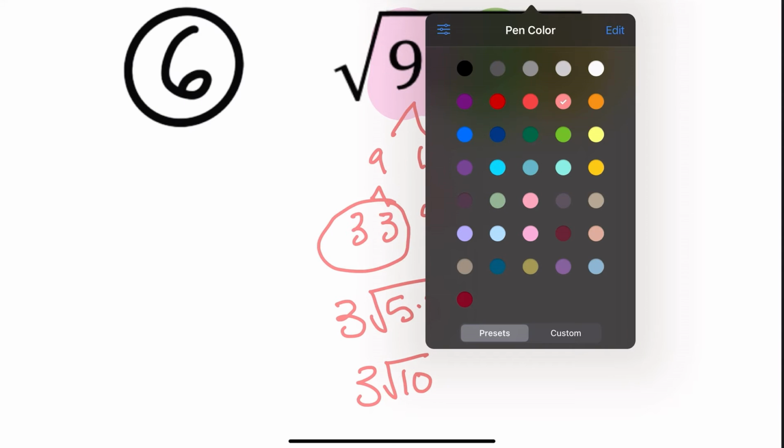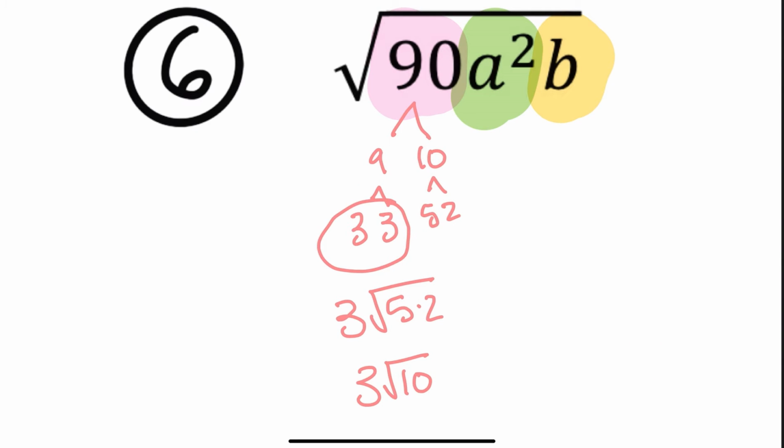Alrighty. Then I need my A. So I have a squared. That means that I have 2 a's that are being multiplied by each other. That gives me 1 pair. So I have an a coming out of my radical. And then last one is b, but this is only 1b. It's by itself. So since it doesn't have a partner, it cannot come out of the radical. So I'm just going to have square root of b for that answer.